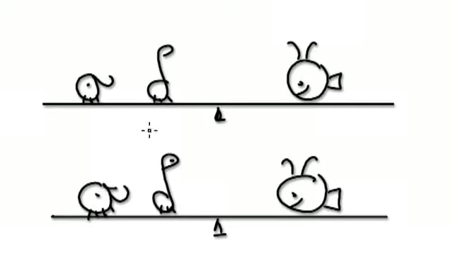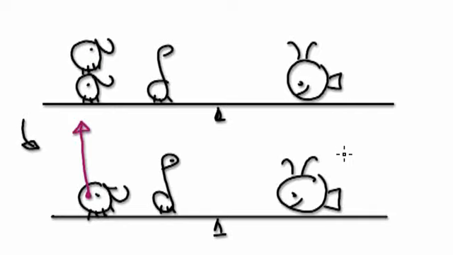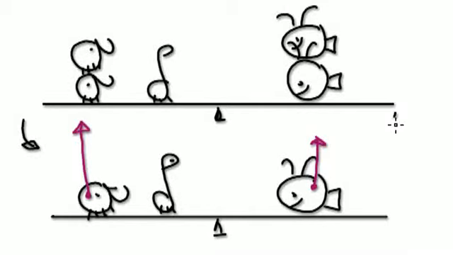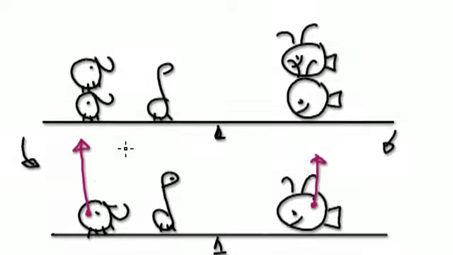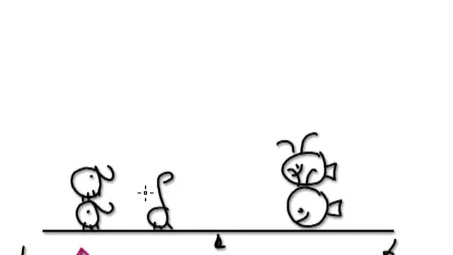Okay, so here I can actually take this elephant up here. Okay, so I'm gonna have an elephant here. If I put an elephant here, now the left hand side will be heavier, so it will tilt this way. If I take this blue whale up here, the right hand side will be heavier. So if I just have this now, the right hand side will actually be heavier, so it will tilt. It will only be the same if I add a giraffe in here.